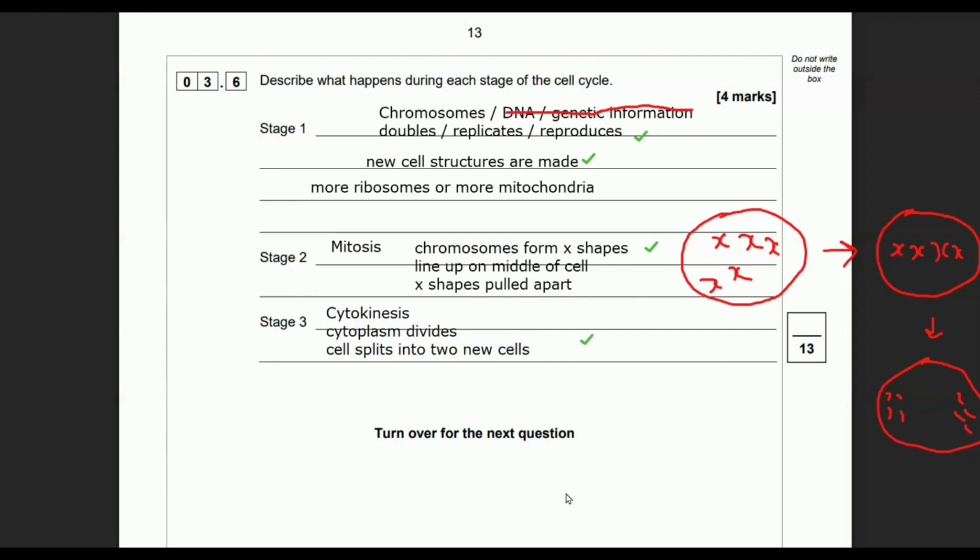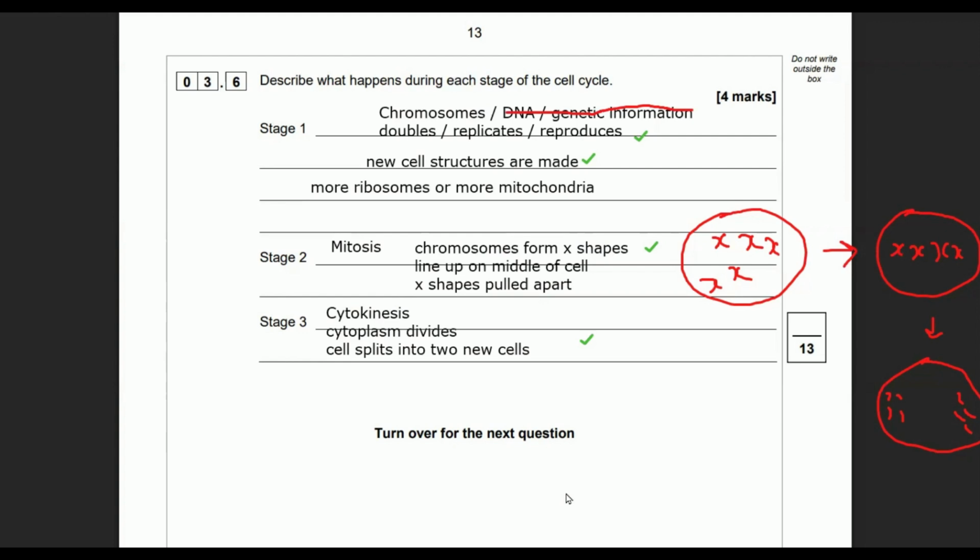I think that was a difficult question. So if I was you, I'd make a revision card on that because a lot of people won't know the different stages of the cell cycle. And it's made up of three things. Basically, the cell has to double all the stuff inside it. So double the ribosomes, double the mitochondria, double the cytoplasm, etc. It needs to double its chromosomes. Each chromosome contains a DNA molecule bound to a protein. But why you can't say DNA is beyond me and is stupid for stage one. You should be able to say it doubles its DNA.